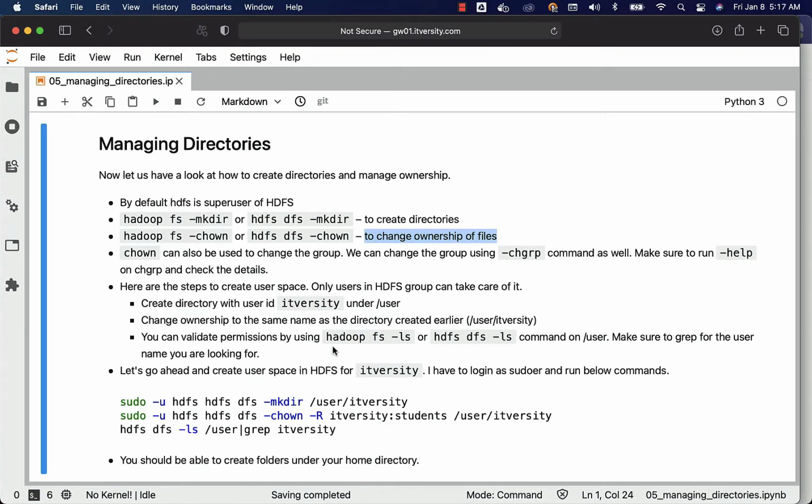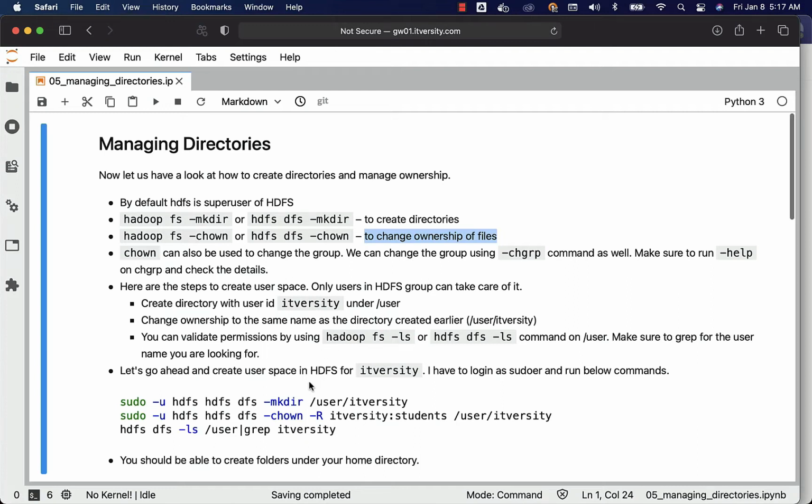Typically, the user spaces will be created by administrators, not the developers. Developers will not be able to sudo as hdfs and create user spaces for themselves or for others. Only the Hadoop administrators who have access to the super user hdfs, or whatever super user is configured as part of the cluster, should be able to create the user spaces for the developers or any other type of user who can access the cluster.